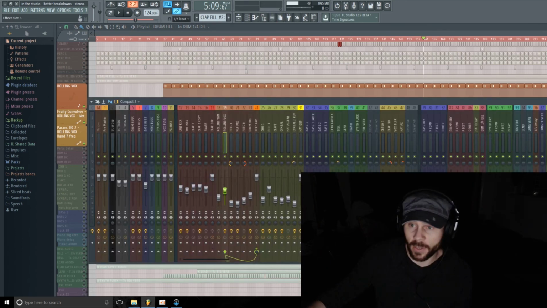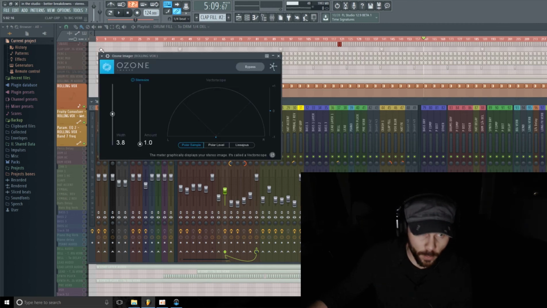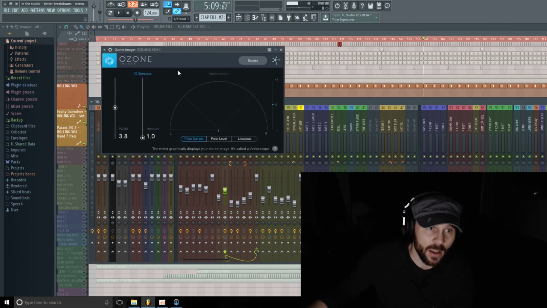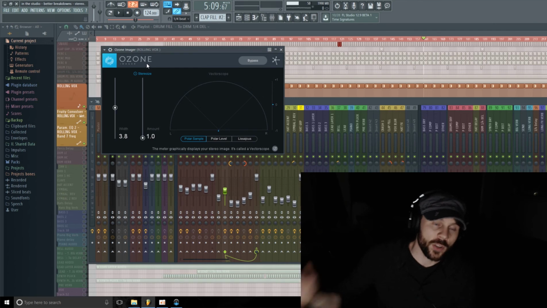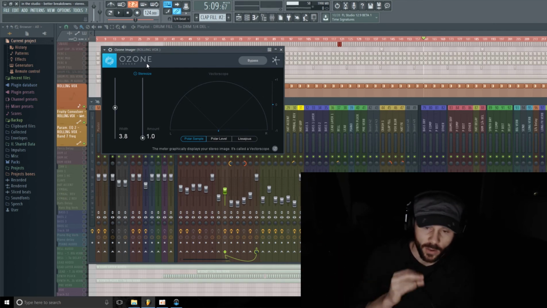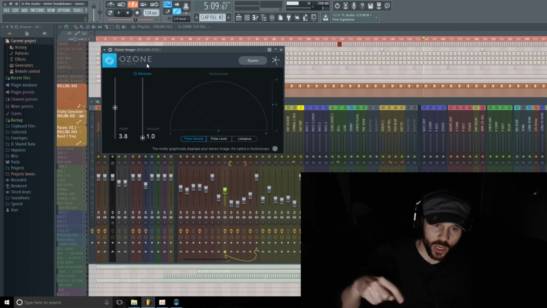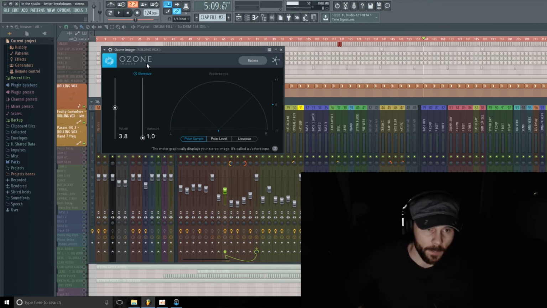And alternatively, in this particular case I had a nice stereo image parameter to play with, but I'm going to give a little bit of love to the Ozone Imager by iZotope. I think this is the best free stereo image plugin that you can get, and I'll put that in the description below if you want to go scoop it. It's fantastic.